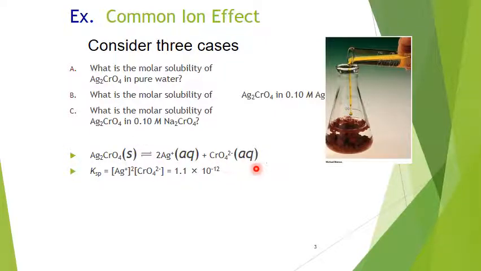These are the two things we start out with. We start out with the silver chromate and the silver dissociating and the chromate dissociating. And the K_sp is 1.1 times 10 to the minus 12. So you can see already there isn't much, there isn't very much reactant.